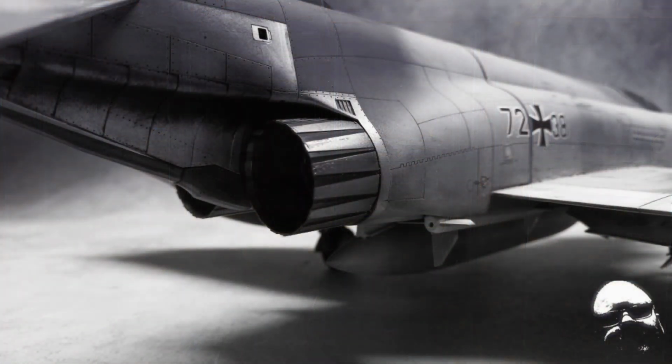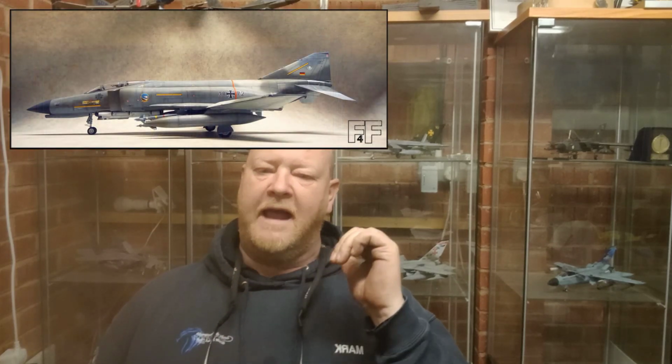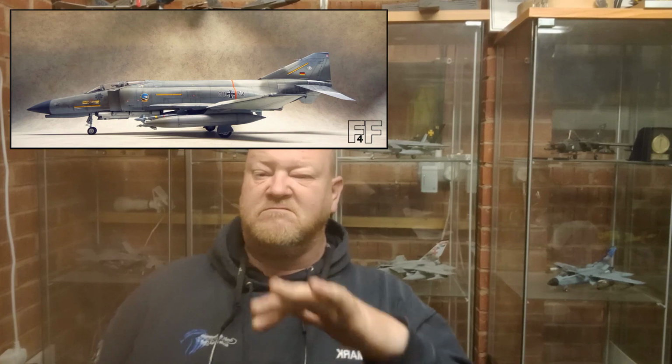Apart from that, do you know what? The only actual build issue on it was that missile. That was the only build issue that was on there. Everything else fit all right enough. A little bit of filler, a little bit of sanding. It's what you expect. If you don't want to do that, go and buy Lego. You've got to be prepared to put a little bit of work in, haven't you?